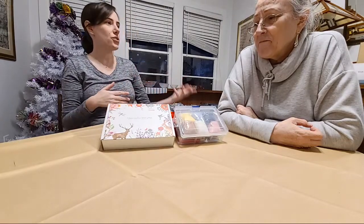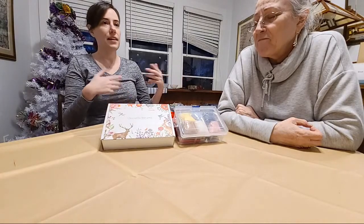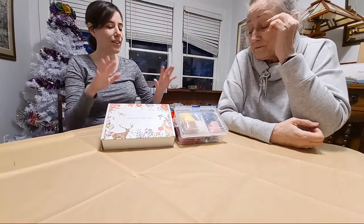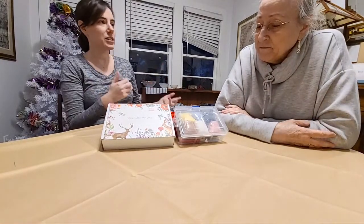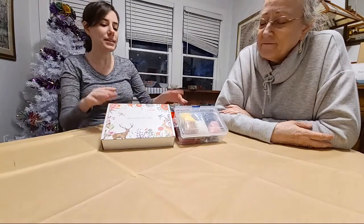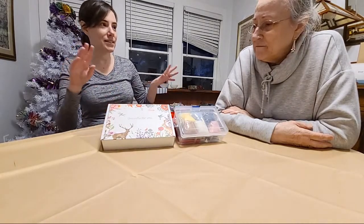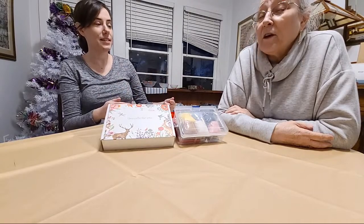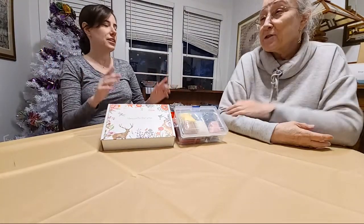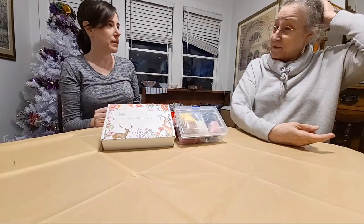But both of us sew, both of us have done crochet. I've done different fiber crafts. So while this is something I've never done, I think our experience with different fiber crafts, we can at least bring that in. Plus, these are kits that Amazon markets to teens, and the reviews typically say that my daughter loved it. I bought this for my tween. She loved it. So you're figuring that if they could do it at that age.